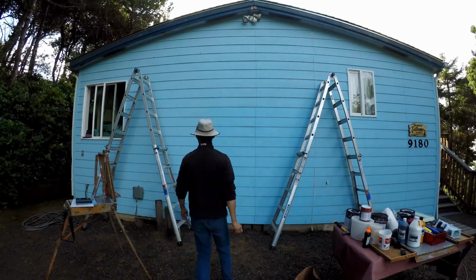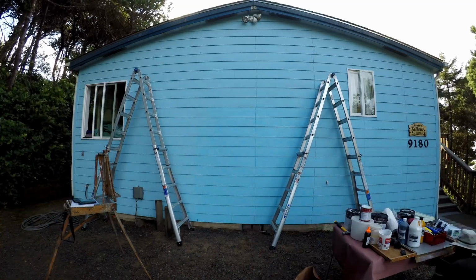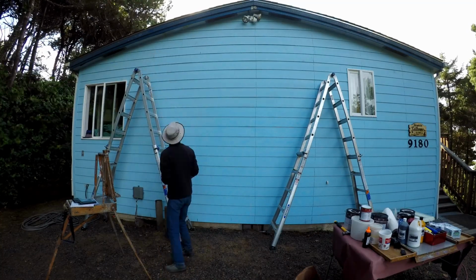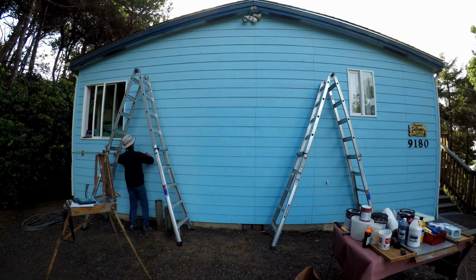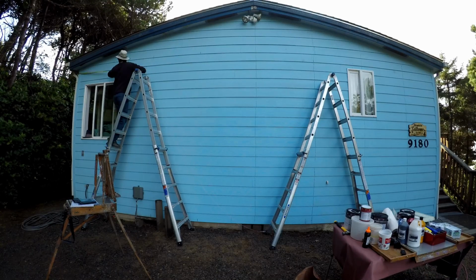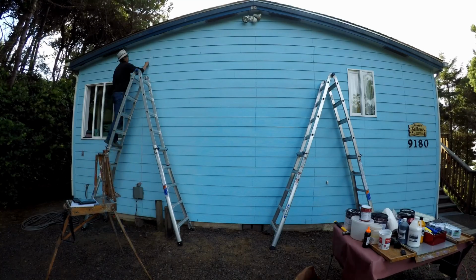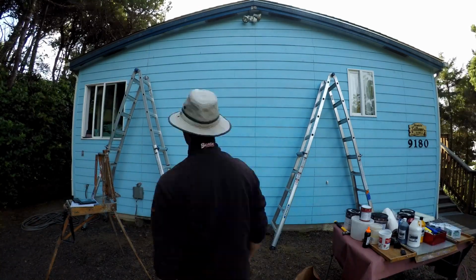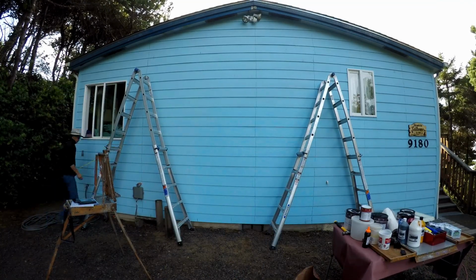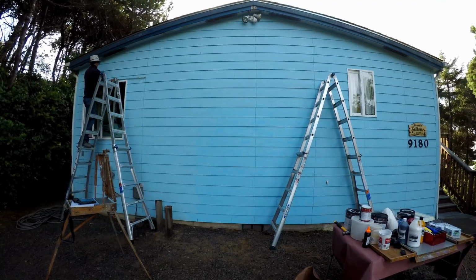As you can see, I have two different ladders, one on each side. Instead of creating a scaffolding, since it's just one project, I could just move the ladders around. I guess it's easier for me to just move the ladder left and right instead of building a scaffolding where I have to move the whole thing back and forth. It was good enough for me, but a lot of climbing up and down.